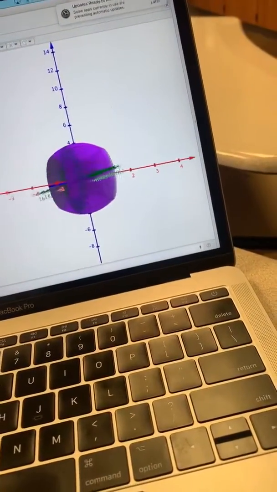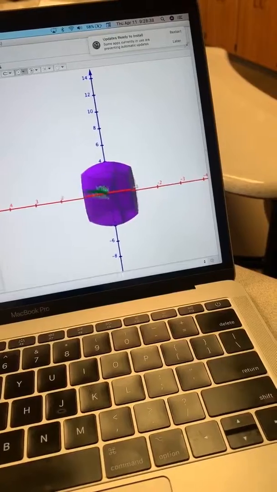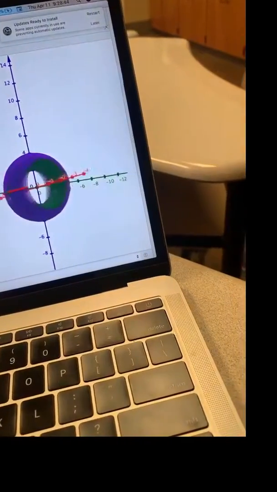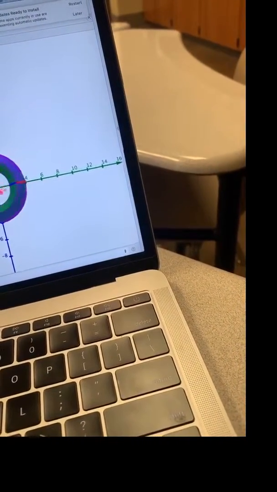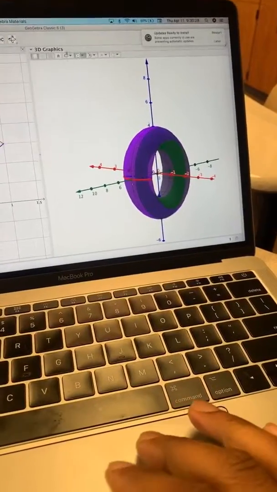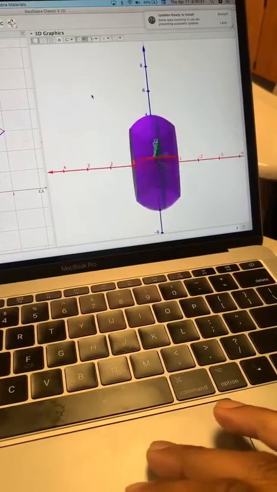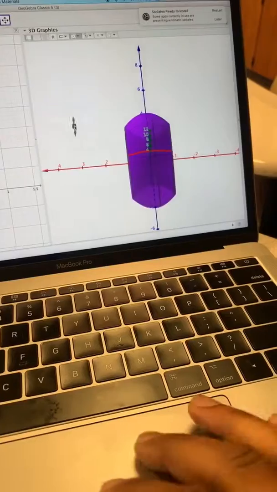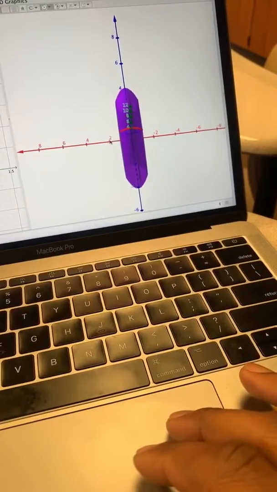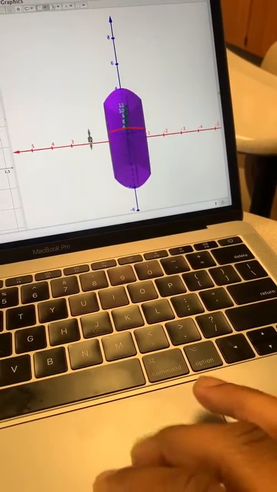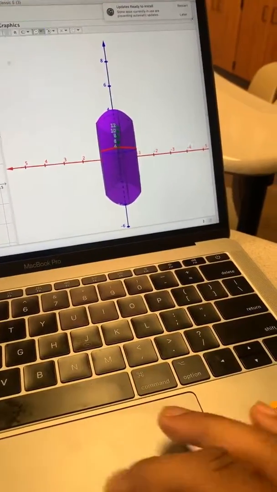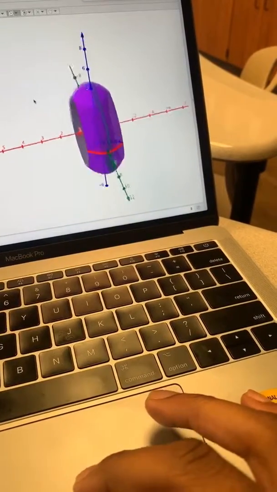There it is. And if that didn't look like a wedding band to you, it's only because I didn't adjust the numbers on the screen. So I can adjust it so that it doesn't, I could stretch it if I wanted to or make it thin just like a wedding band. So it just all depends. So yeah, we call that the wedding band example. But if it didn't look like one, it's only because the numbers weren't pulled a certain way so that it looked like a ring. That's all.